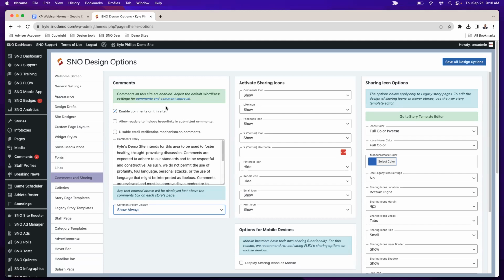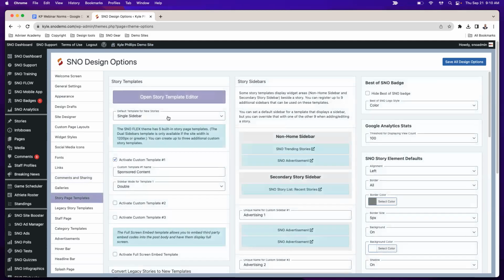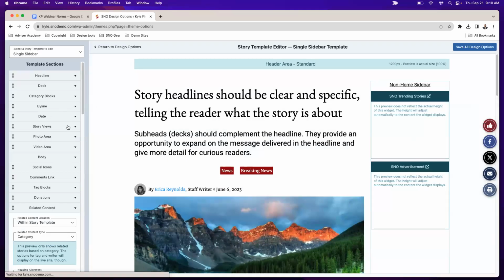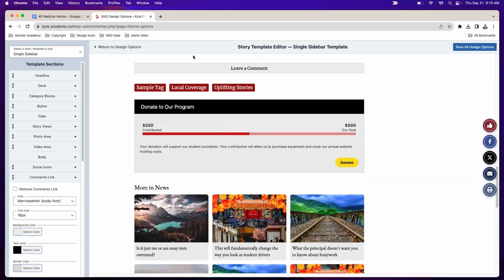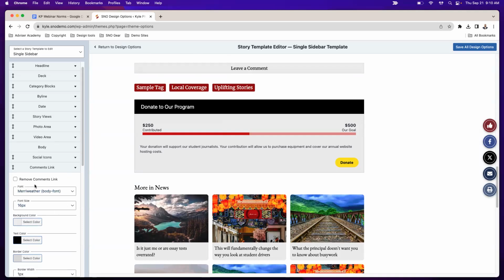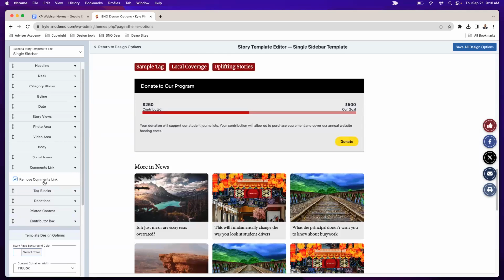On the design side of things, in our new story template editor, and there's a full other webinar about this one, so if you want to dig into this, please request the link for that webinar. But in the comments link section here, it's not a ton of exciting design options, but you could choose to remove the comments link.